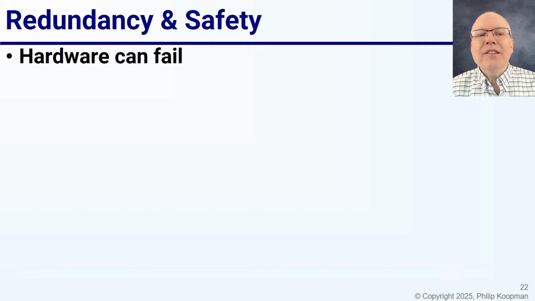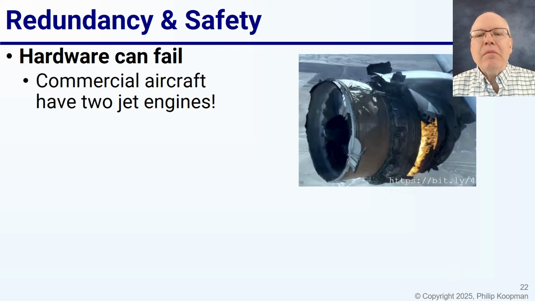Let's talk about redundancy and safety. One of the things we know is that for really life-critical things, you end up with redundancy. But let's talk about why that is and how that works. If you're on a commercial jet aircraft, you really want to have two engines. And the reason is every once in a while an engine explodes or does an in-flight shutdown. This is a photograph of an engine that had a catastrophic failure, but the remarkable thing is the aircraft landed just fine. All the passengers are fine because the safety engineers had spent a lot of time getting this right.